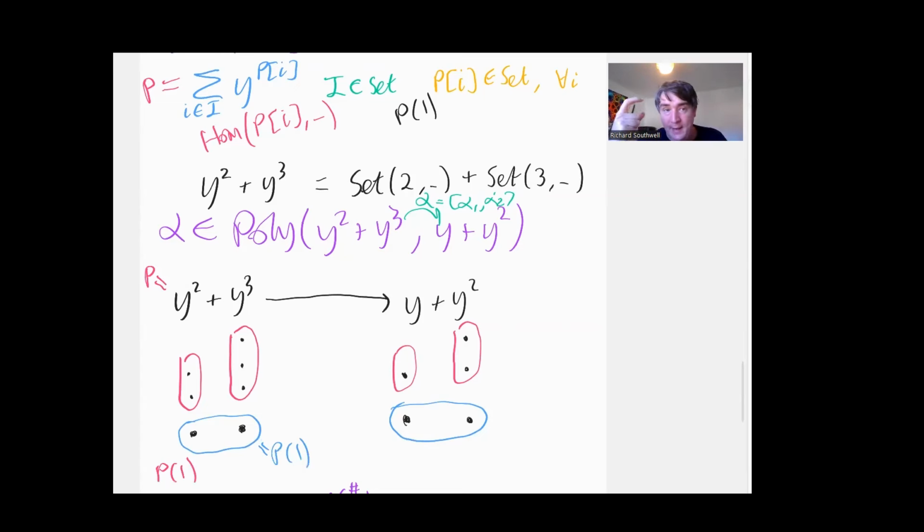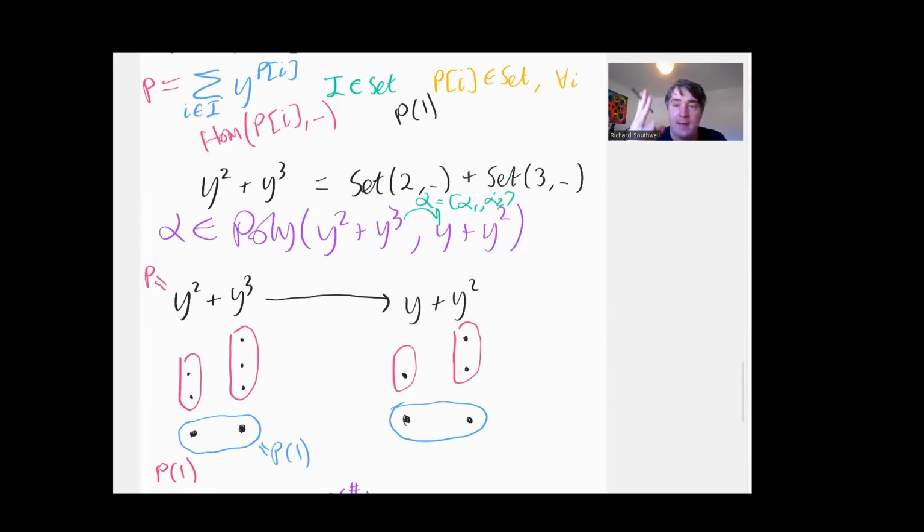And if you wrote this polynomial as a sum of representable functors, this would be how many things you're adding together. There's another piece of terminology which Spivak uses to talk about these things. He would say that P of 1 is the set of positions.